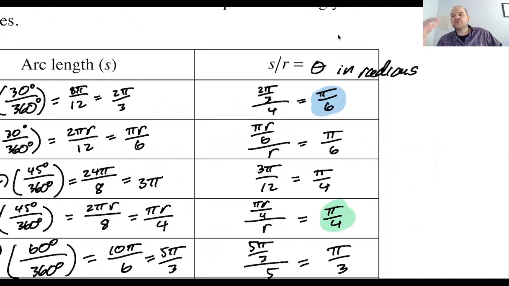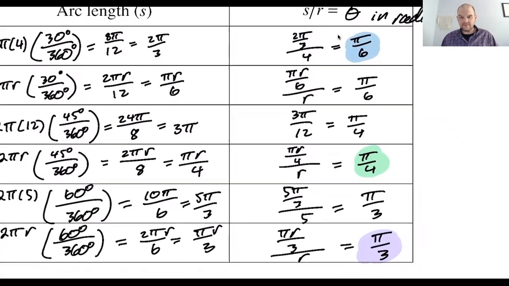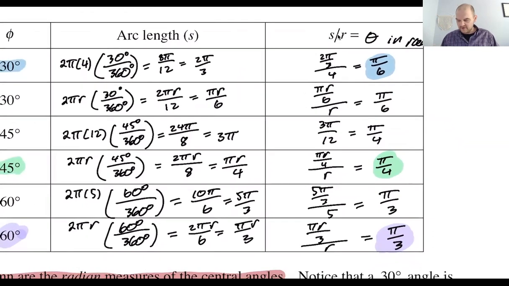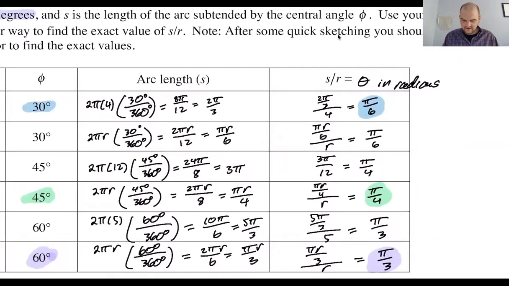Now what's different about this? It's really hard to kind of divorce yourself of the notion that degrees matter, really hard. You've been thinking about degrees your whole life. It's going to take a little while. Now, S over r is 100% based on the geometry of the circle. So S is an arc length. Circles have arc lengths. r is a radius. Circles have a radius. We can calculate the angle just by doing the arc length subtended divided by the radius. Now these angles, π over 6, π over 4, π over 3, they don't feel special to you right now. And the only reason we're focused on those is because 30, 45, and 60 are special to you right now. So it's really this weird scenario where we're basing everything on degrees because we're so comfortable with degrees. But I am telling you that this column, this S over r equals theta, that's the one you want to use. That's based on geometry. That is not based on an arbitrary number.